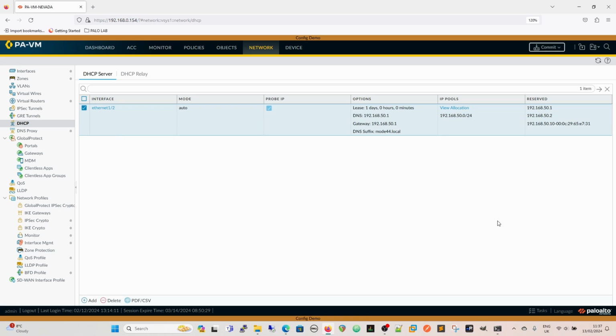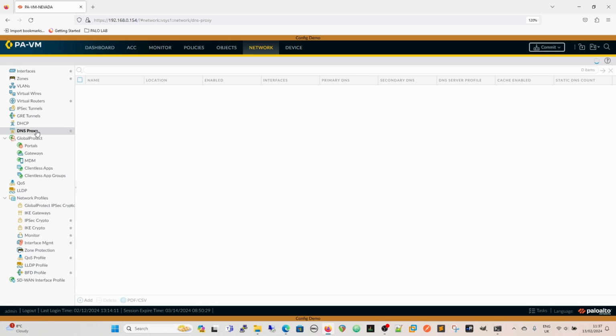So now we're going to use the firewall as a DNS server. This is really for small branches and things like that, somewhere we haven't got a lot of infrastructure necessarily, but you want to get the most out of your firewall. So this now means that all our users are going to go to our firewall for DNS, which means that we control where that external DNS is.